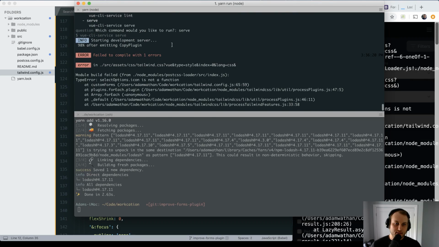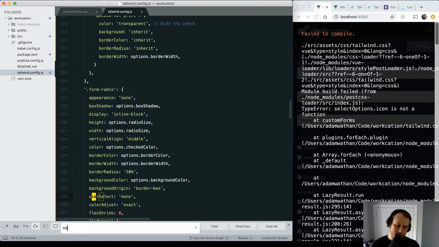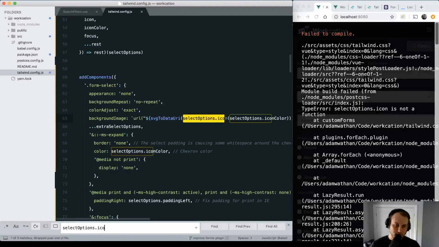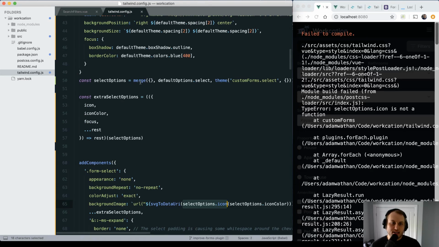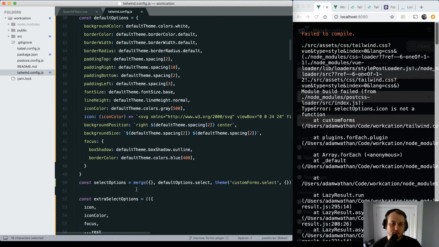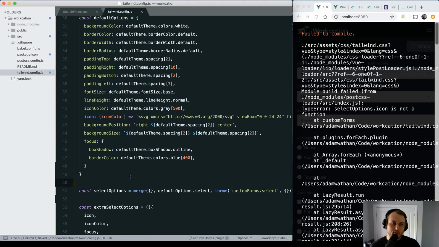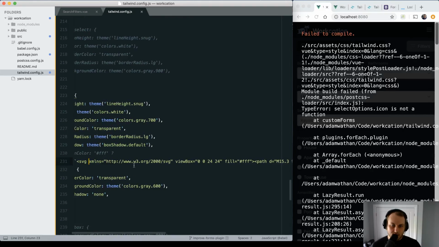Okay, select options to icon is not a function. I find that surprising, because I feel like, are we overriding it down here? That's the only explanation for that. Okay, we are.